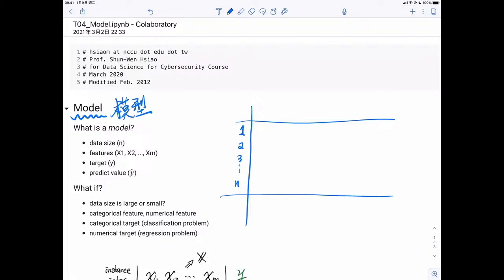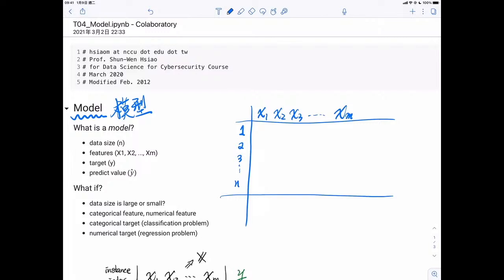Okay, how do we describe those data? We have several different columns, right? For example, the first column, okay, I use this symbol X, the first column, the second column, third column. Okay, assume we have n columns to describe our data.